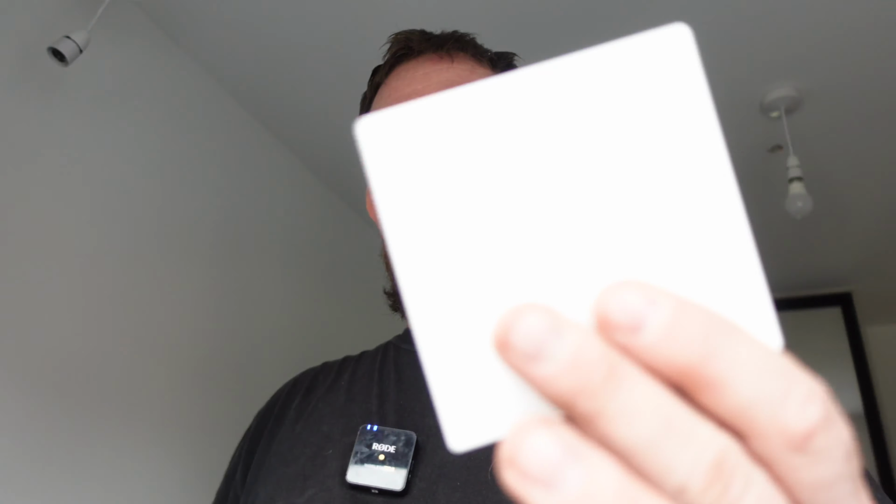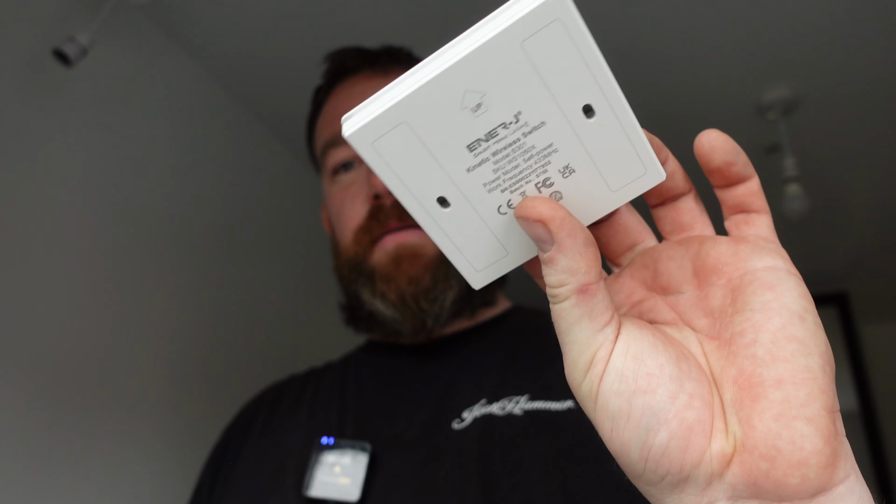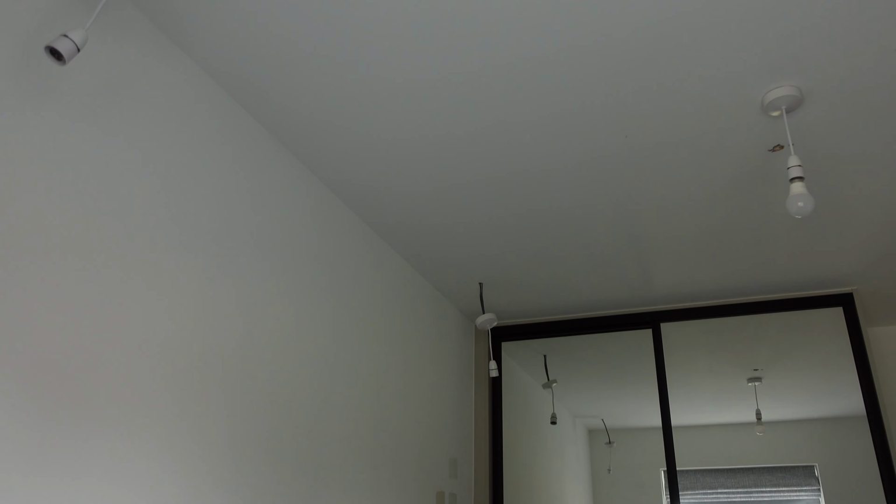And then the switch is just this. So that can be stuck anywhere, screwed up, whatever they want to do, put it in a drawer and leave it there. But this will drop on the floor.